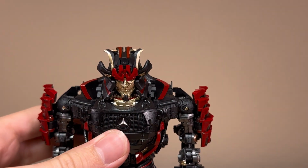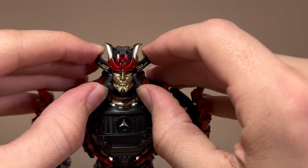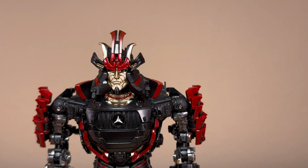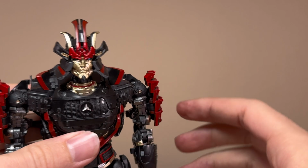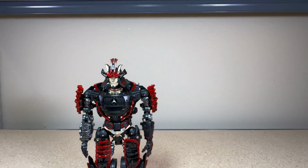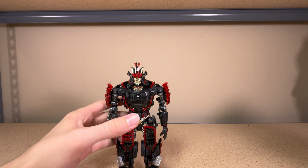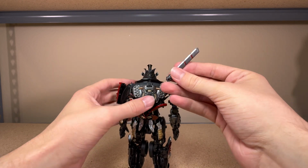Not quite. So now come to the most important part, face. You will bring those out and this up. And is that it? I think I just moved the mirror a little bit. It did. And we are not done. Well, we're done with the transformation. Yes, sir. But he's still missing something. He is still missing two things, actually. Peg on the back here is little swords.